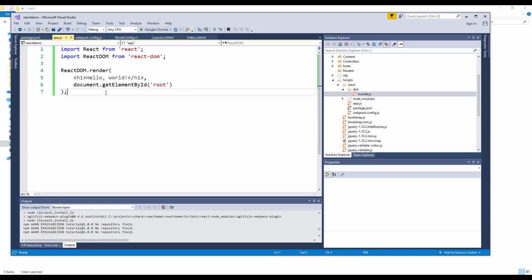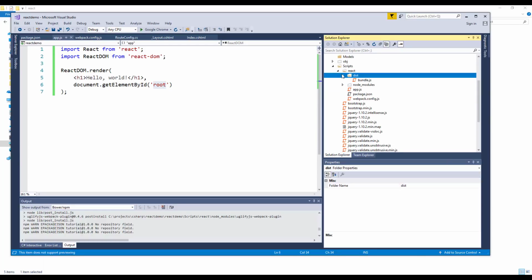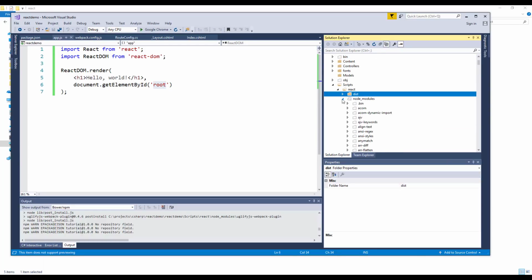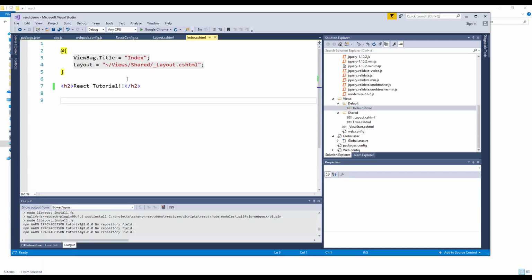Now, in order for React to actually be rendered, we need to take note of this document.getElementById root, because what we're going to do is add that ID to our web page so that React can bind this component to the root node. It's best to just give a demonstration. So inside here, let's create our div ID, and we're going to call this root. That way React will render all its code inside this element.